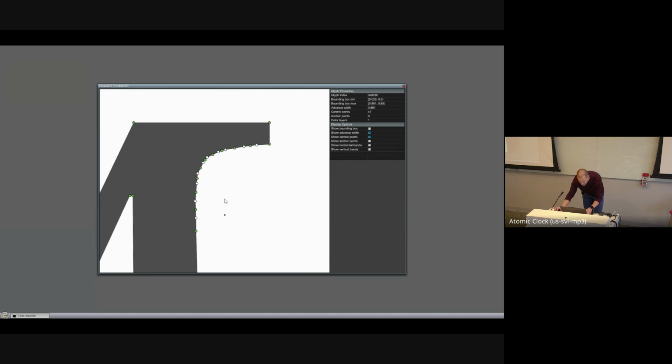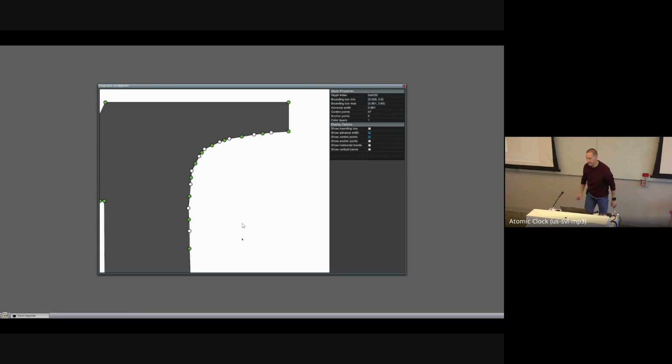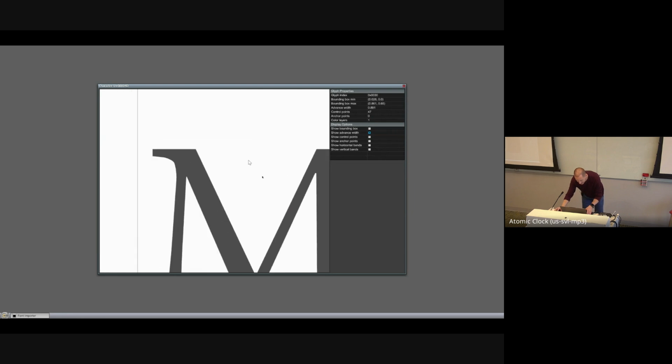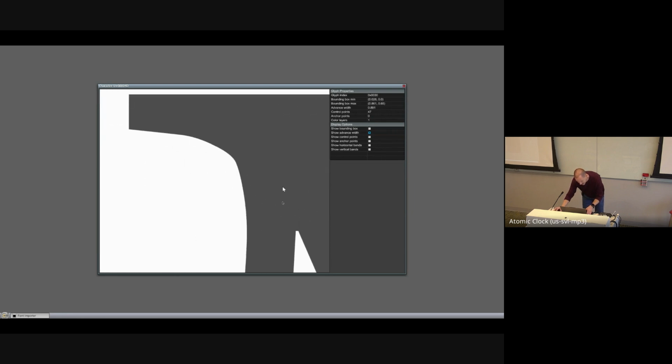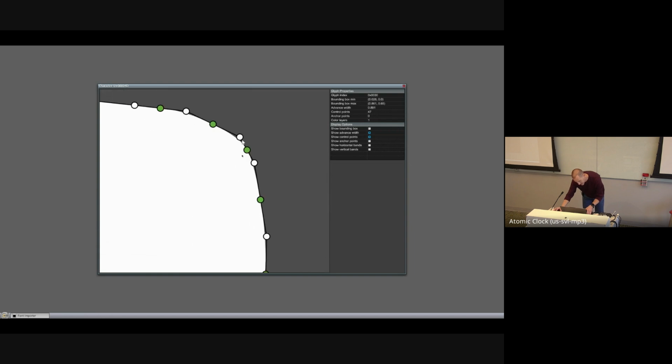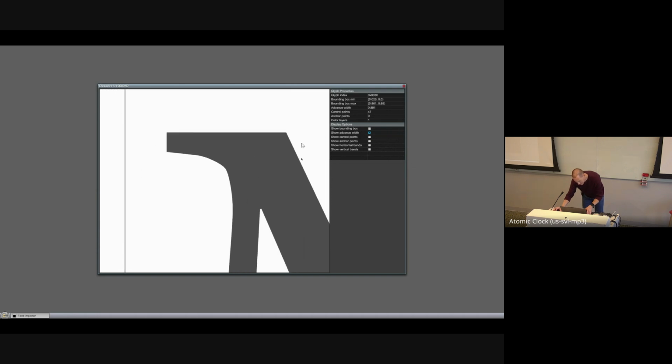So it has a very unnecessary number of control points up there. And if I turn that off, you can see how the curve is kind of wavy here. It's not smooth. So we've got some visual artifacts in addition to a bunch of extra control points that are just going to slow things down. And this side is not much better. There are fewer control points here, but it could still be a lot smoother than this.